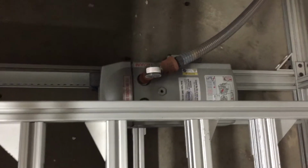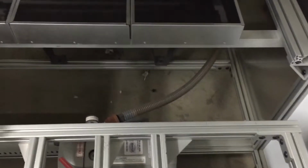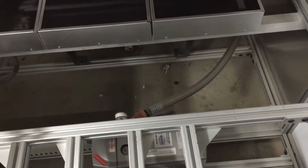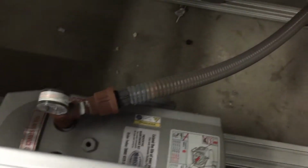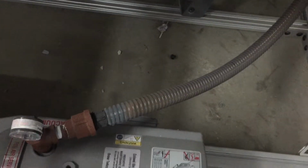Today we're gonna take a look at the vacuum pump. If you've watched our 1-year review video on the thermoforming machine we have here, you'll see I've commented about the rusted pipes and everything. Because of the humidity in the building in the summertime and no air conditioning, you can see the pipe has got a coating of stuff in there.